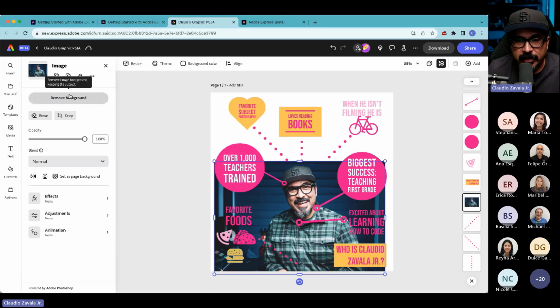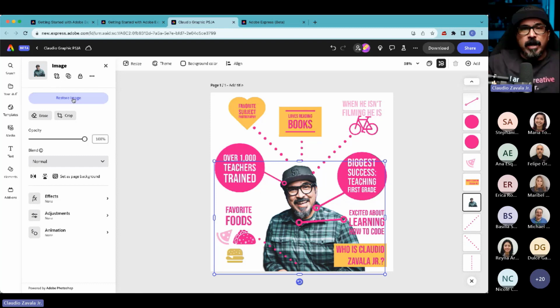there's a menu option right here that says remove background. When you choose that, it removes the entire background from your photo. This is wild and this is amazing. If you think about the possibilities of your students creating content, they can take a picture of themselves, superimpose it somewhere else in the world. I mean, they could literally say, hey, look, I was at the beach in Hawaii, and they could just have a picture of Hawaii in the background.